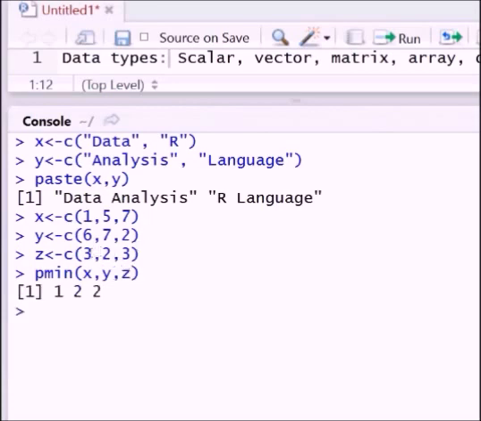So for 1, 6, 3 the minimum is 1, for 5, 7, 2 the minimum is 2, for 7, 2, 3 the minimum is 2. Now similarly we can apply pmax. So for 1, 6, 3 the maximum is 6, for 5, 7, 2 the maximum is 7, next for 7, 2, 3 the maximum is 7.